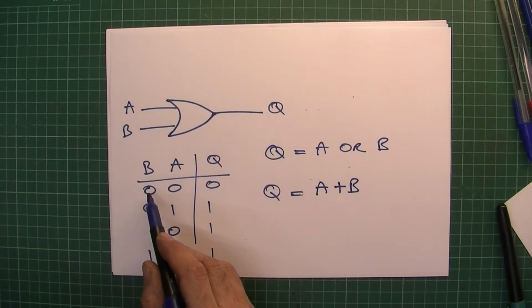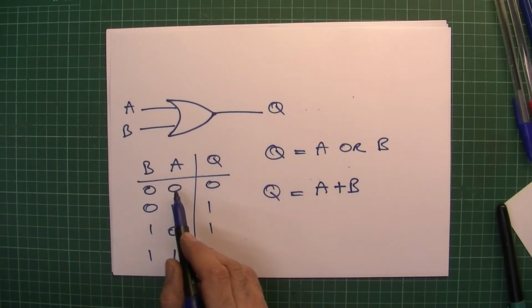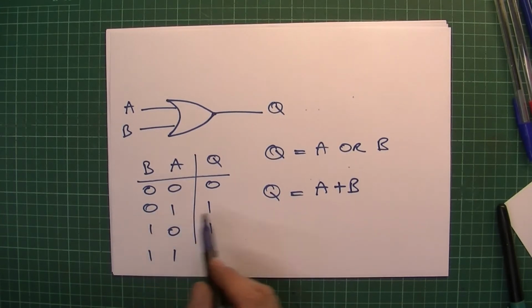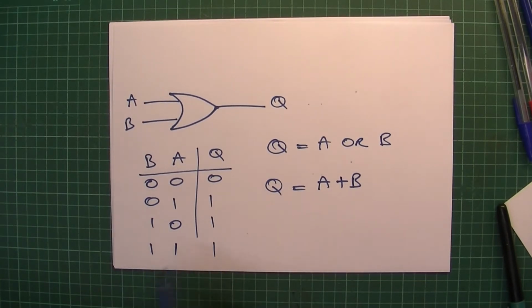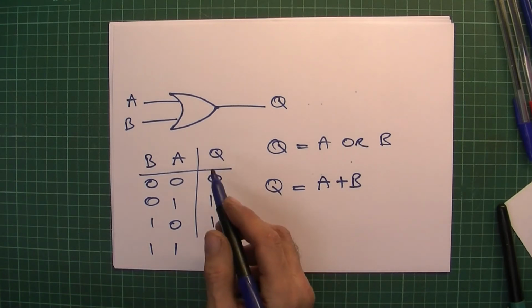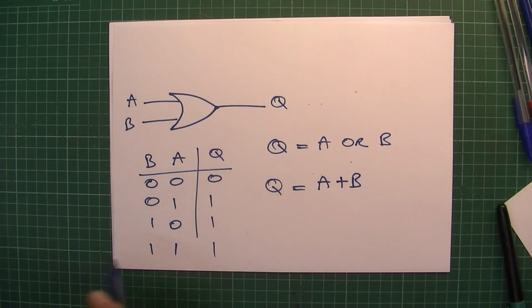So 0 plus 0 is obviously 0, 0 plus 1 is obviously 1, and 1 plus 0 is 1. The only case where this falls down is when you've got 1 plus 1. You're going to say, well, that's 2. Well, in this case, it's actually 1. So it's a little bit like we were some primitive life form and we could only count from 0 to 1. So as soon as we got to 1, that was it. That was the extent of our counting.